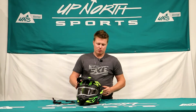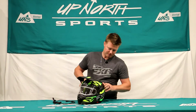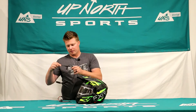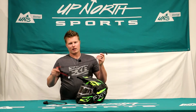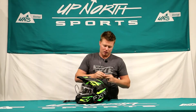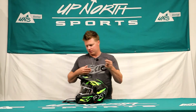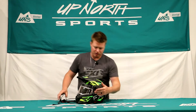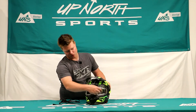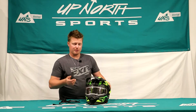This is brand new for the 2021 riding season — it's been redesigned from the first generation Maverick Modulars. The electric shield has a port on the side, and cords come in the box. You have the ability to hook it directly to the battery, plug it into the sled via the auxiliary port, or use the DC adapter. It will illuminate when power has been received, and that heating current through the shield helps prevent fogging.